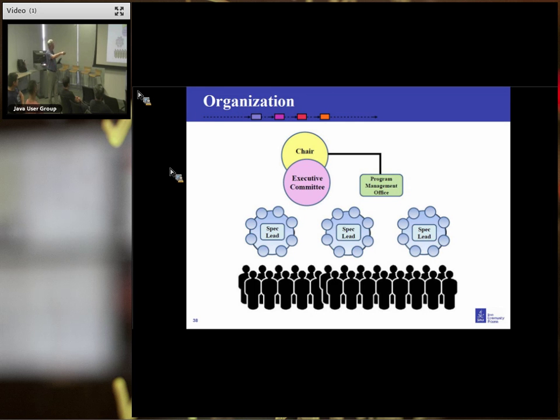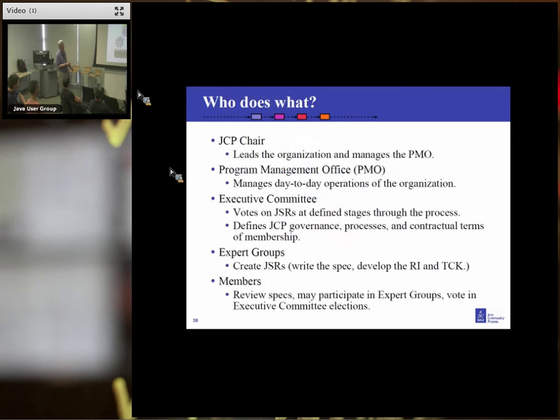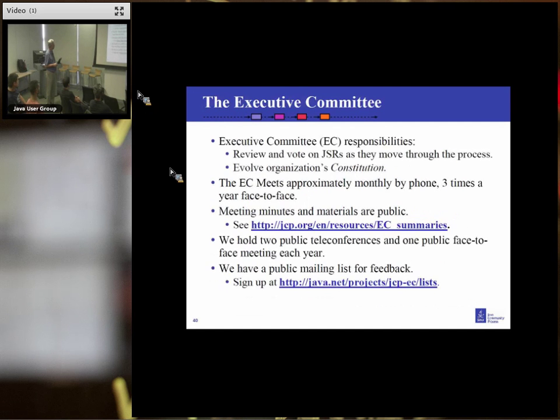And the PMO helps them with working their way through the process and post their materials on the website and manages the voting process whereby we elect the executive committee and so on. And the members can participate by helping in the development of specifications, providing feedback, and they get to vote on to the executive committee. So this just says in words what I just showed in pictures.